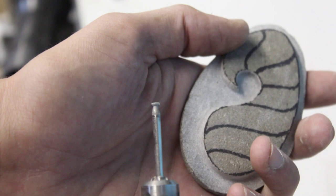These are perfect because with the other ones you have to come in pretty much laying down like this. With these, you come in and just go over it almost like a pencil. And these are ideal. This might be one of my most used burrs right here. So I'll show both ways and then move on from there.